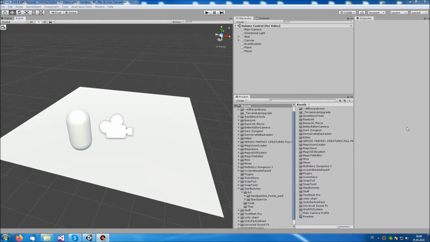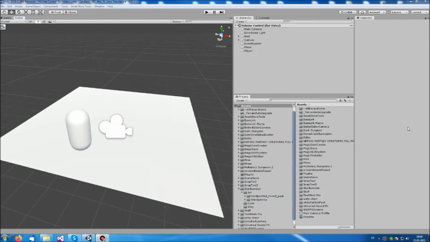Let's start with the master volume. Master volume affects all output coming from Buslink. Because Buslink runs in parallel to Unity's sound system, you can use its master volume to balance out towards Unity's sounds. Let's see how we can do this.